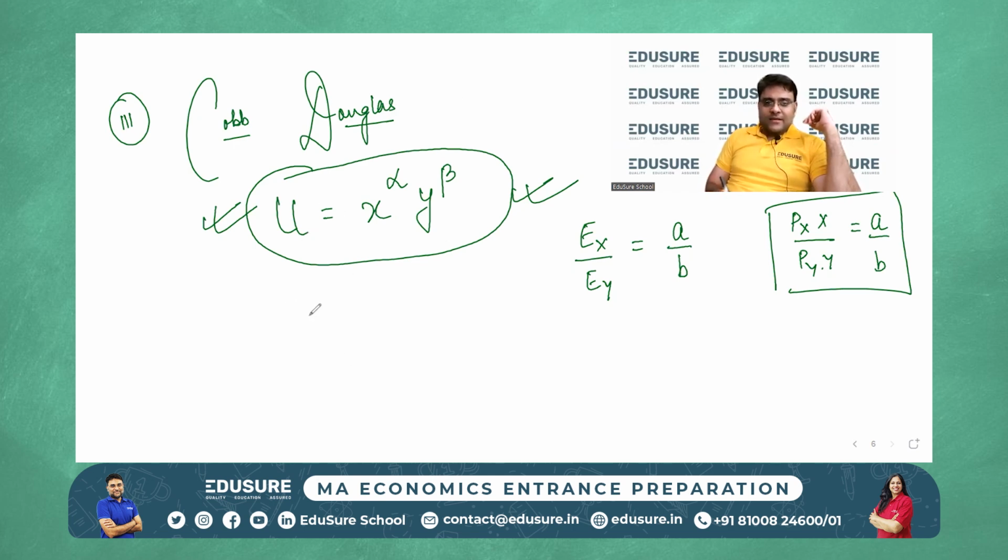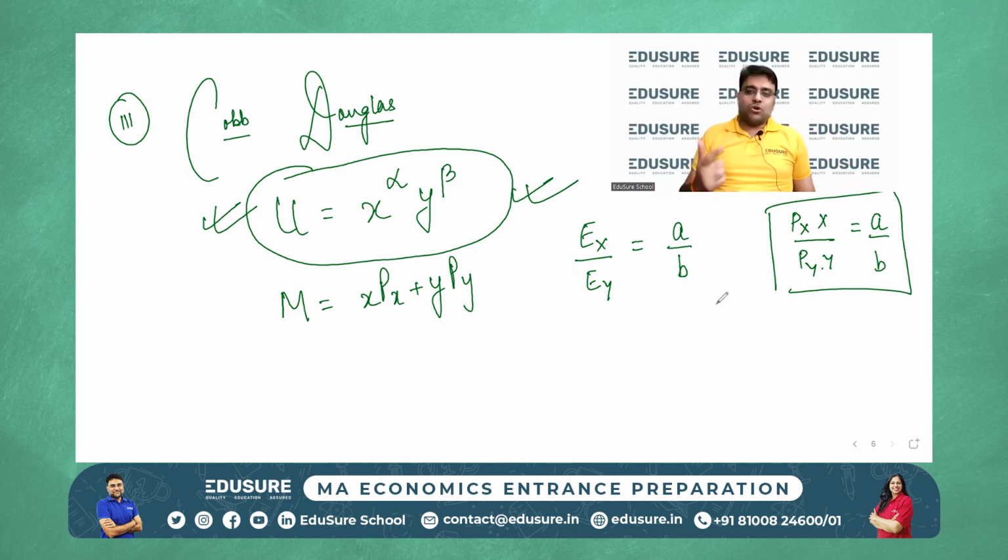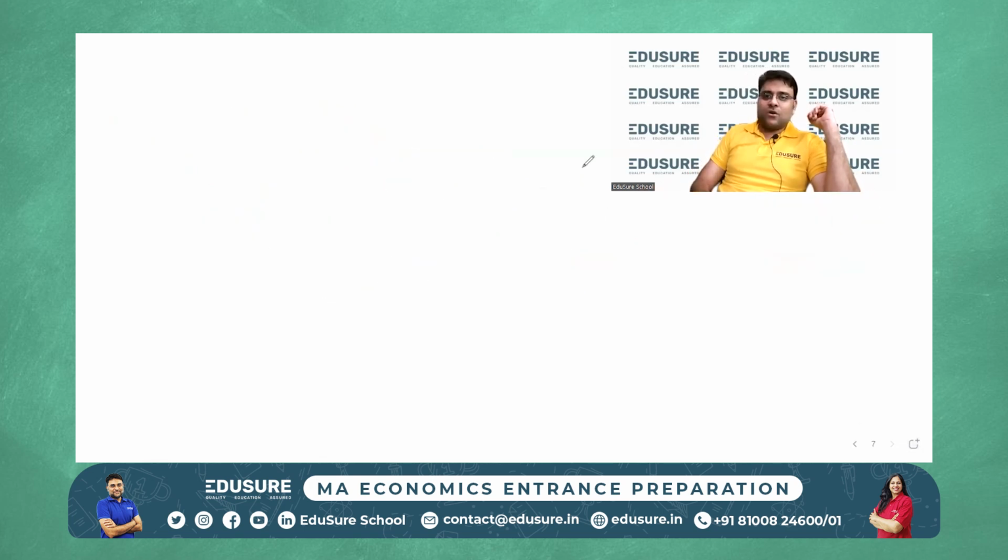So you'll realize that Cobb-Douglas is the typical all-preference-satisfying utility function. All the preference properties, right from completeness, monotonicity, strict convexity, reflexivity, and transitivity, will be satisfied by the Cobb-Douglas utility function. And here the utility function would give me convex indifference curves. The indifference curves would obviously look like this.